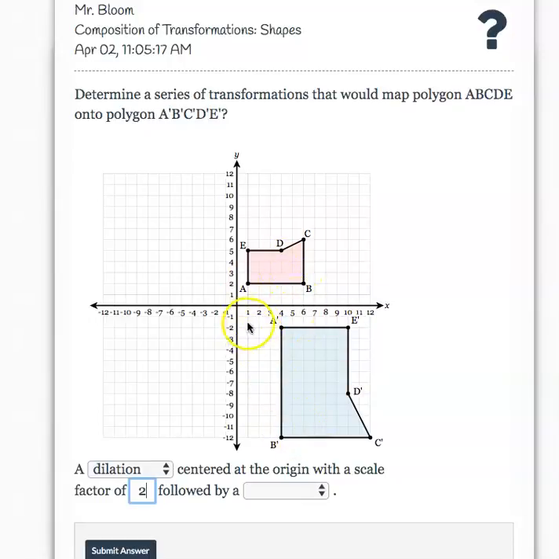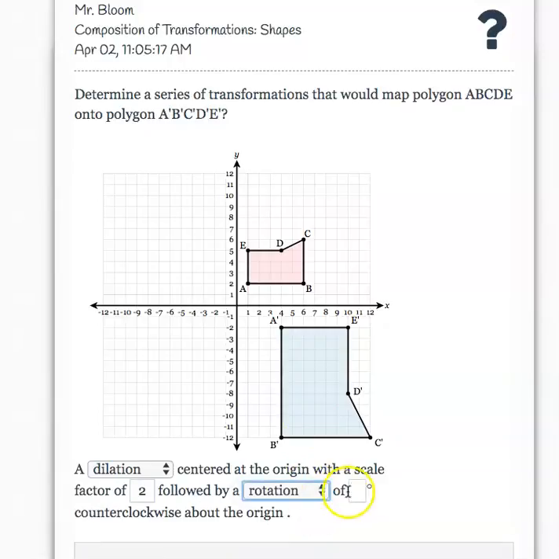Now, since it's twice as big, you got to keep in mind what's happening. It's going to be here and this is going to be here. So my new A is up here at 2, 4. And now a 90-degree counterclockwise rotation, or excuse me, a 90-degree clockwise would bring it to the original. But we were doing counterclockwise, so it'll be a 270 rotation. If I want to do this one correctly, it'll be a 270.